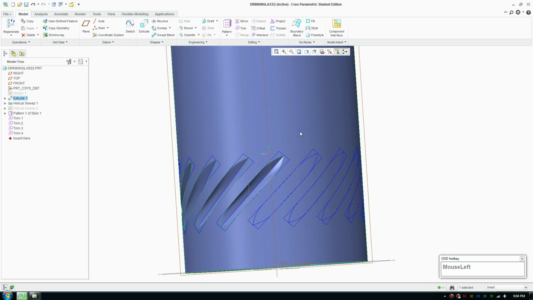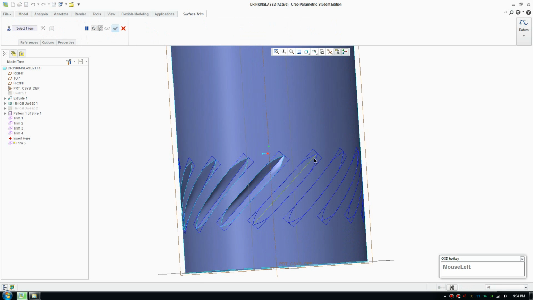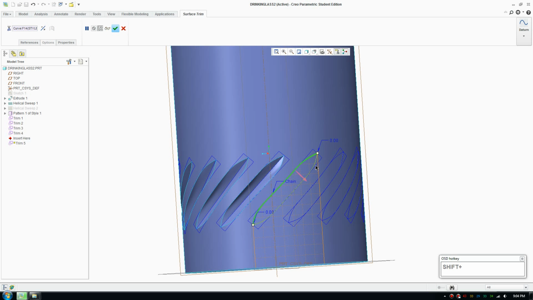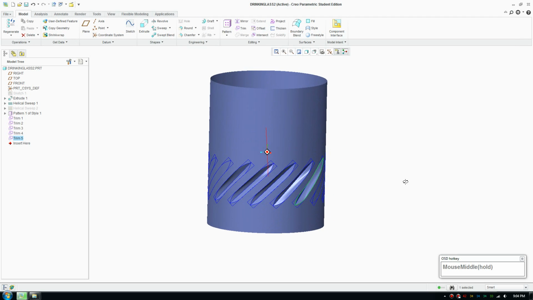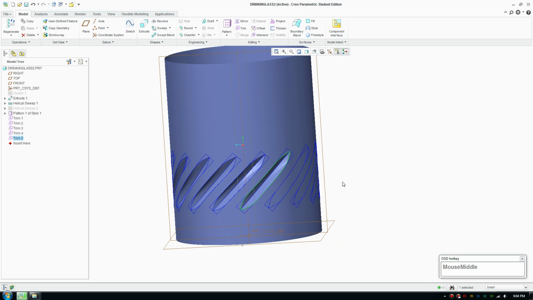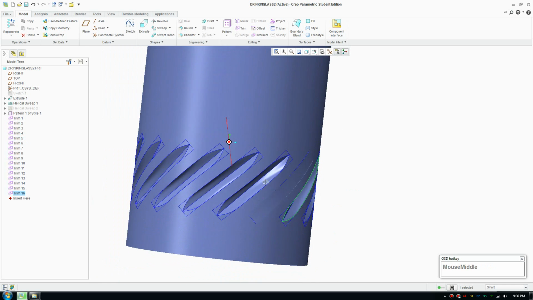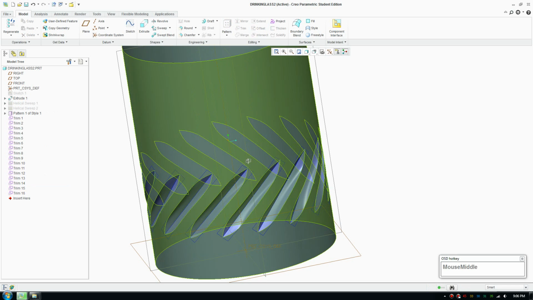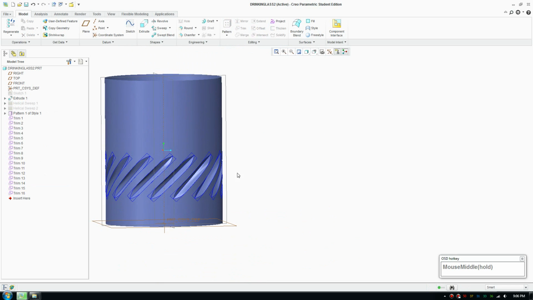So just go ahead and trim, or if you're following along, trim these. That doesn't work. So select the surface, trim, select the lines, point arrows outwards. I'm just gonna pause the video here and do the rest and come back. Okay, here you go. I'll trim out all of that, and I'll go ahead and hide the first guide feature. So now we have that.